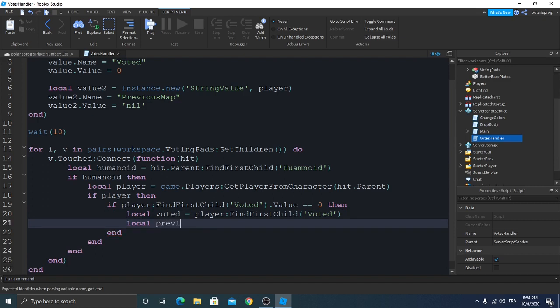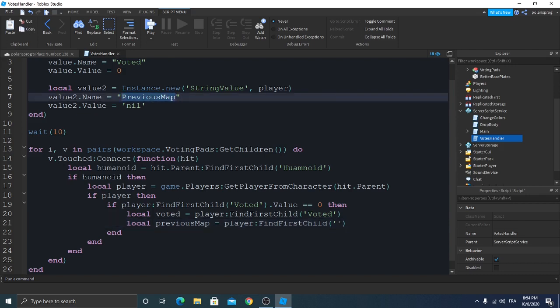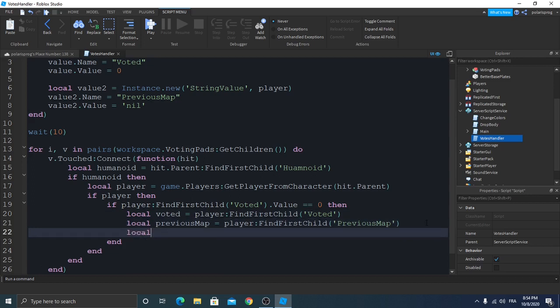Local previousMap = player:FindFirstChild("previous map"). So just copy this name and paste it here, and we're gonna create a shortcut for the value that's inside of the voting pad. So local value = v:FindFirstChild("Value").